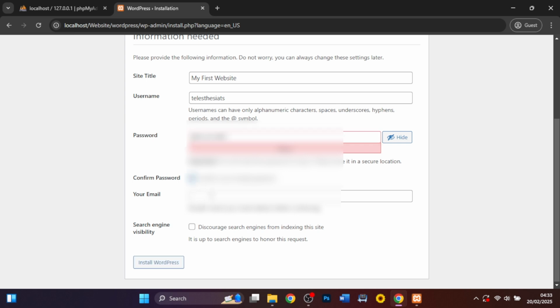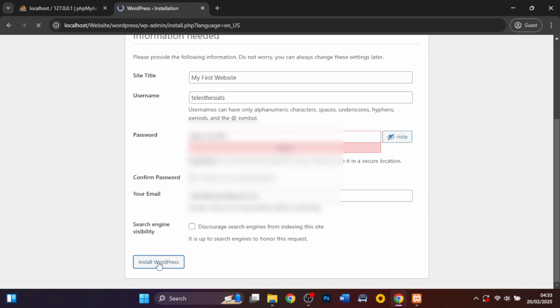Then you need to also enter an email address in case you forget your password or something happens, or maybe there is a glitch or an error. You can be sent a mail so that you can trace where the error is coming from, and then be able to resolve the error on time. That's the reason why you want to put the email.